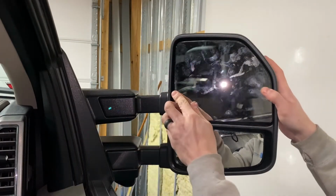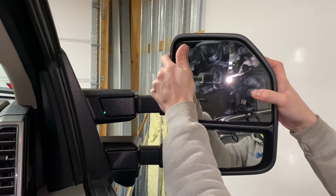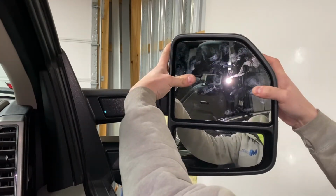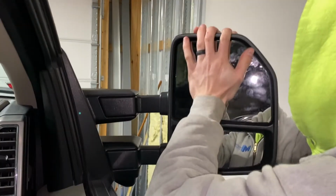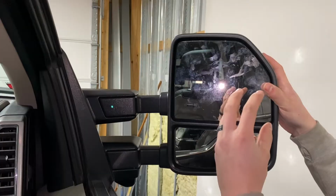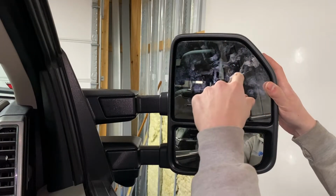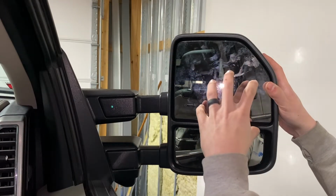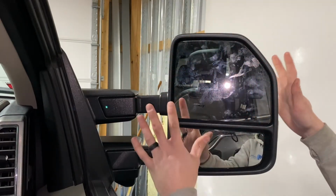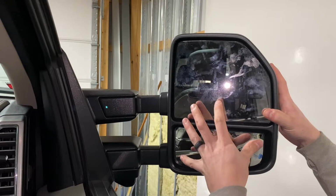Obviously, I'm gonna have to adjust it with the opposite side of the truck, but it is in there. Oh, that side's not clipped in all the way. There you go, now it's in there. There's like 3 metal prongs on the back of the mirror, and then there's a couple plastic ones. So just make sure you have them lined up and just give it a good push. As you can see, it's sitting back in the plastic now, so it's definitely in there. You heard it snap in.